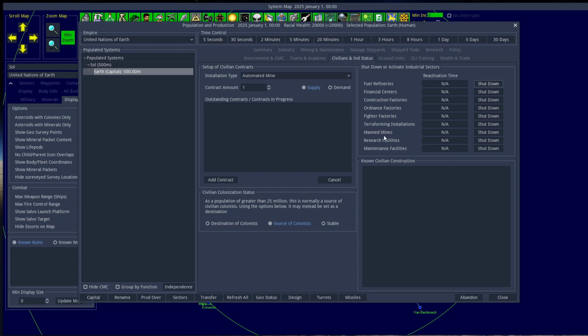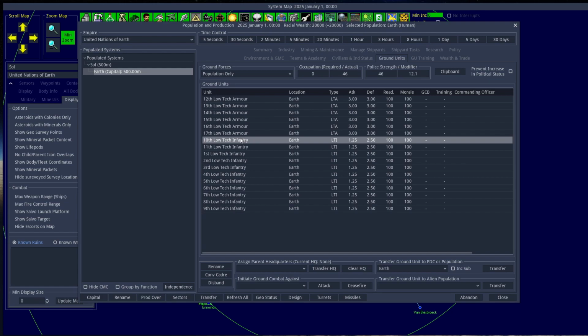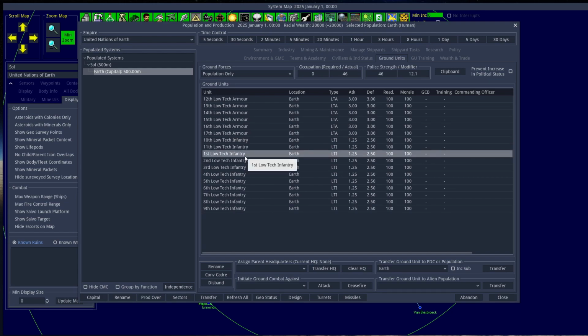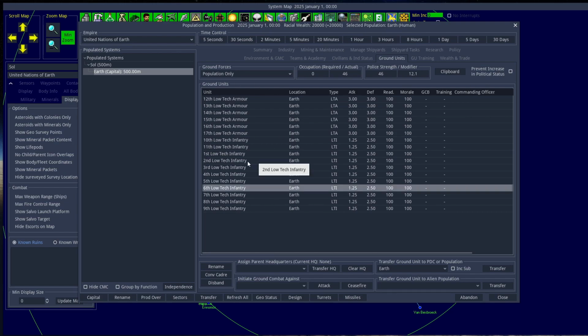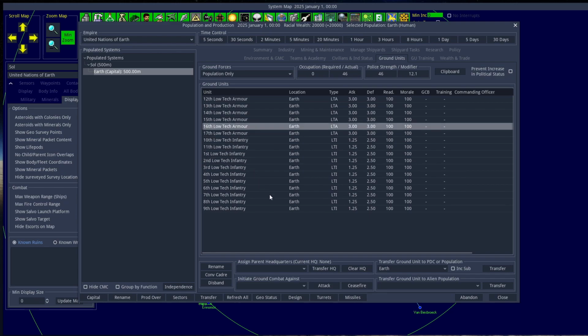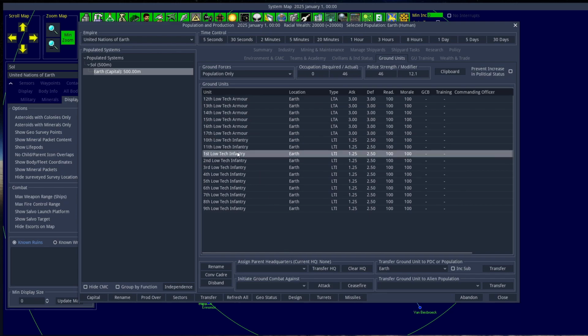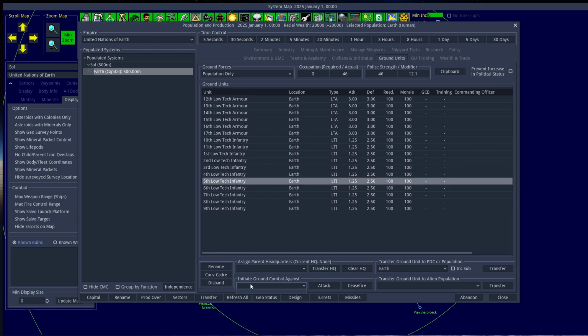And they'll stop using wealth, and they'll stop using workers, and that is really cool. Now on to our ground forces. As you can see, not exactly the C# megalomania of hierarchy like it is. Instead, we have to deal with this, which is basically just a bit of chess, or rock, paper, scissors. You just have a bunch of these infantry, and then you just initiate ground combat with this. It's not very eloquent, but it does what it needs to do.